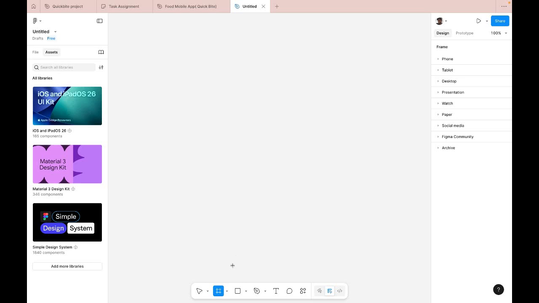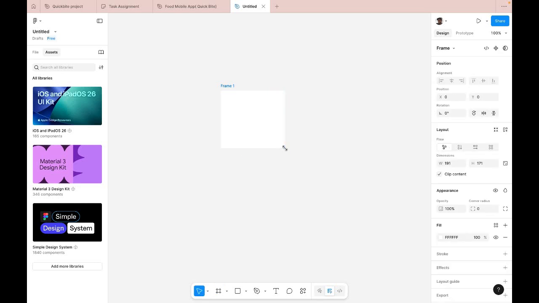If I want to create a frame, the first thing I do is select the frame tool, which is F. I click on it, then draw the frame. I just want to start with the basics.